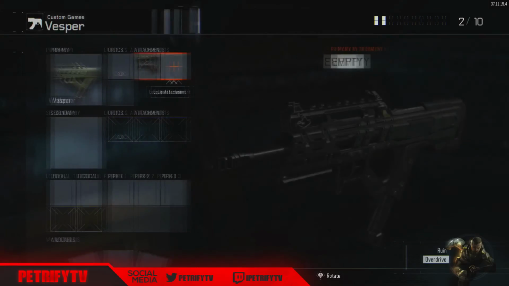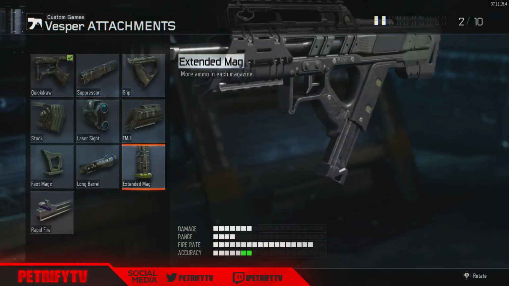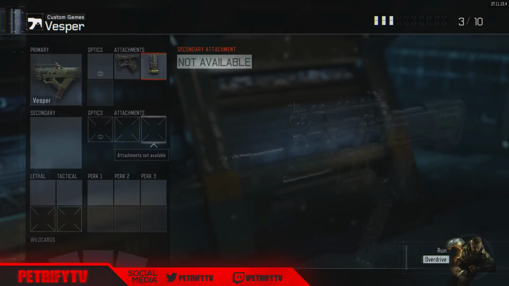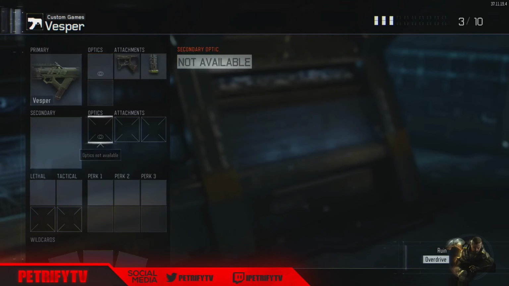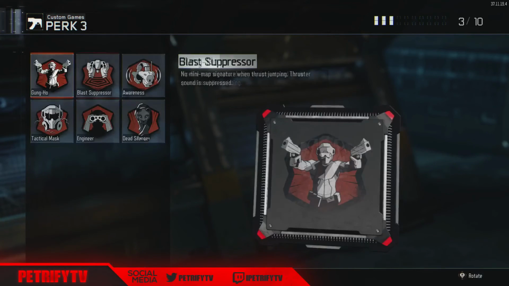Quick Draw, Grip, extended mags. Quick Draw and Grip on the Vesper is clutch. You don't need a long barrel or any of that. This thing is so accurate and it shoots very fast. Now moving on to the perks: Blast Suppressor, Dead Silence, of course.